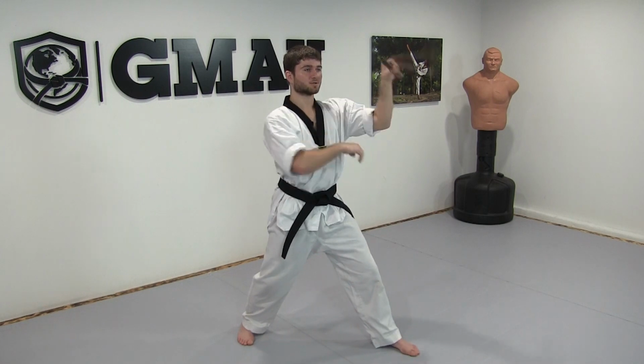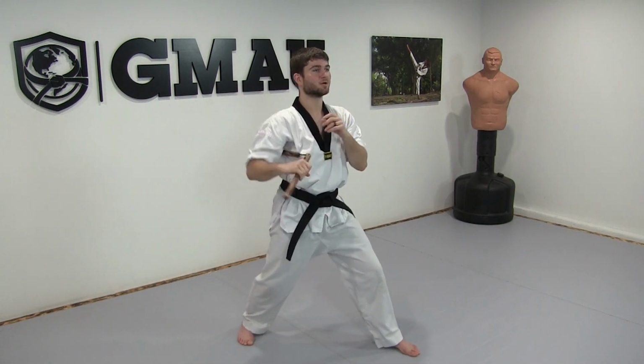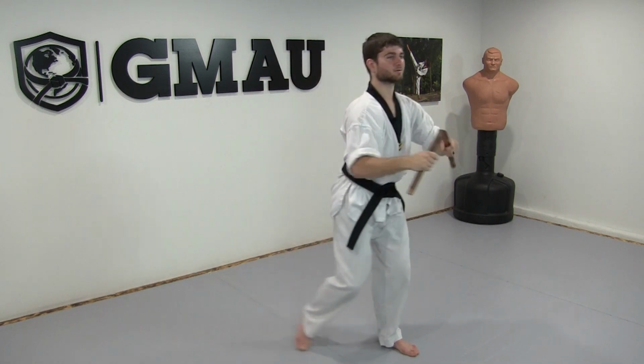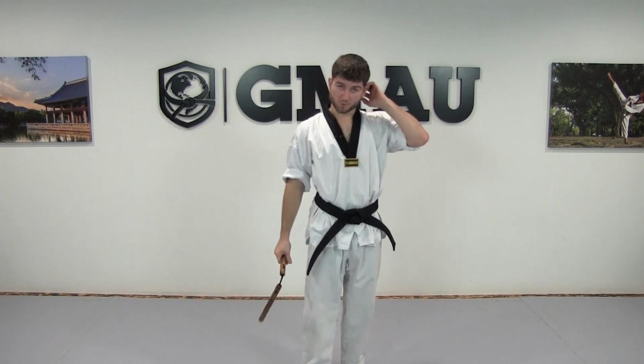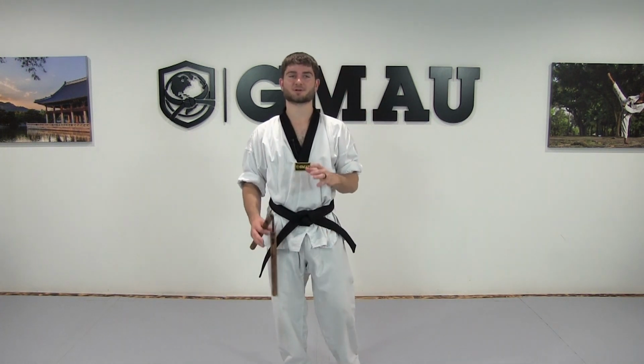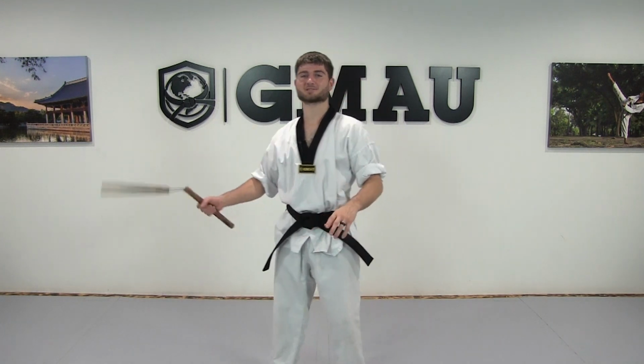Left front strike. Switch. Right side strike with around the neck, part one. Raise it up, front switch, here. Just like that. Now, what we're going to do is we're going to just work on our around the neck, part one. So the combination is going to look like this.